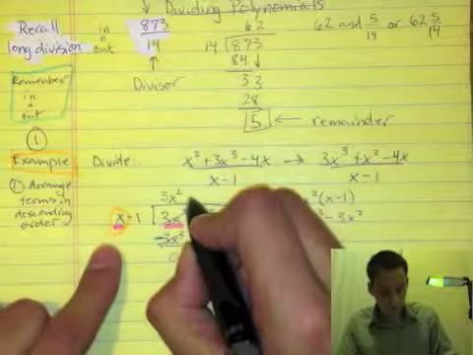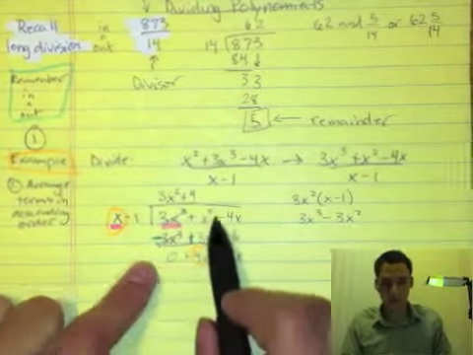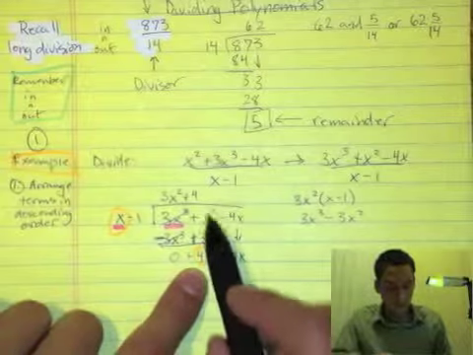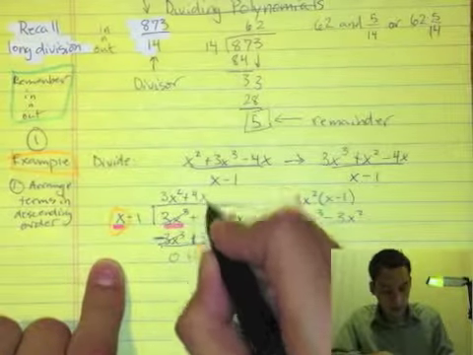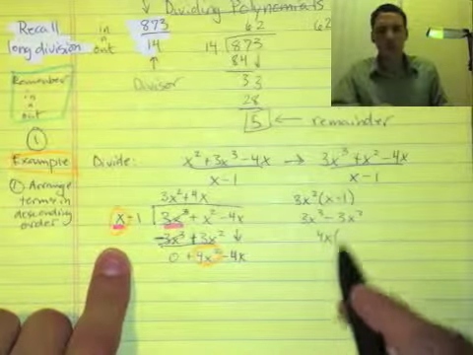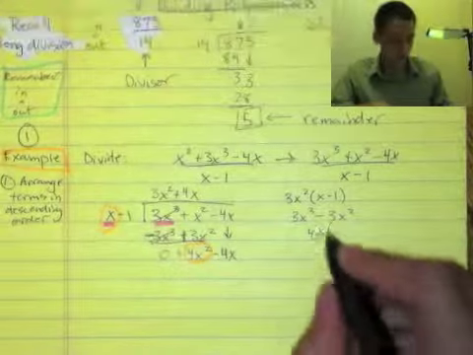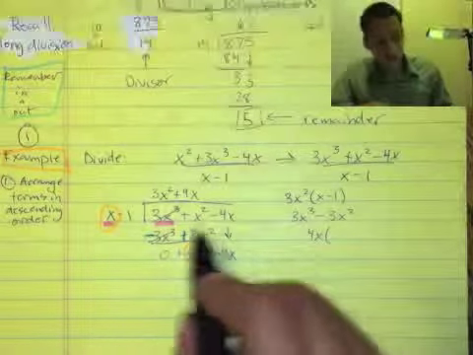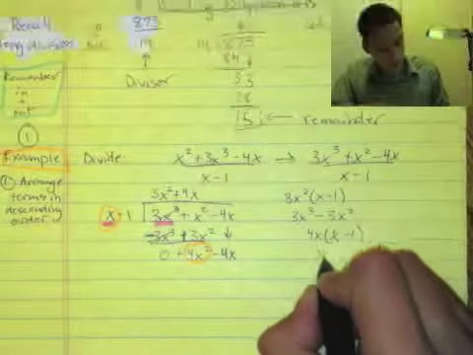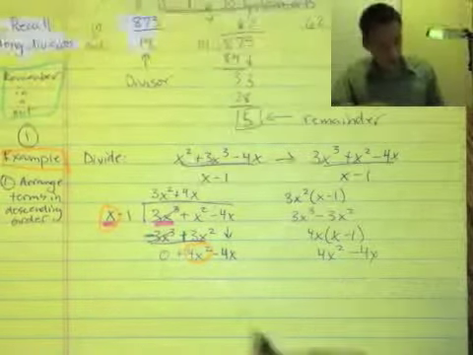And I can do the work over here. Well, I need a 4, and it's got to be positive because I'm trying to get this the same. I want to get something times this to give me exactly this. So 4 times x, I think will do it. And we can check over here, 4 times x. You won't be doing this work in your problems, you'll just do it in your head. So 4 times x minus 1, so I'll get 4x squared, that's exactly what I wanted, minus 4x.